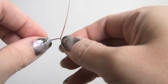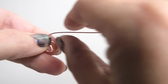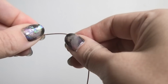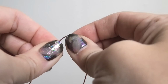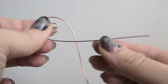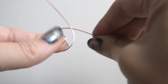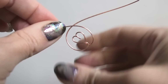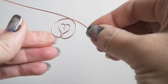All right, so now that you've done that, the next part is to take these wires and to start carefully bending them upwards. And we're trying to make a circle around your heart. Now it's up to you how big you want the circle to be, whether you want it to be as small as possible, as close to the heart as possible, or whether you want to make it nice and large and have a lot of space in between here. I personally think it looks nice when it's a little bit on the smaller side and it's closer to the heart, like this. So that's what I personally like, and that's what I'm trying to accomplish here.